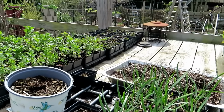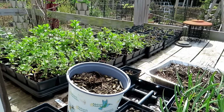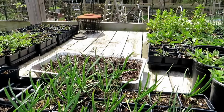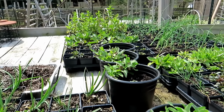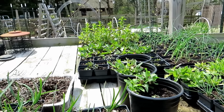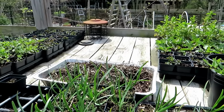But it's not that hard with some effort to collect what you already have growing and then set it up to sell at a plant yard sale. And you could do the plant yard sale on a Saturday and Sunday. You could do it twice in a month, however you want to do it, but you still have time to grow plants. Right now, it's April. You can do a lot of what I'm doing now, or you can just seed up basil, cucumbers, zucchini, other warm weather crops, and just have them ready for a May yard sale or something like that.